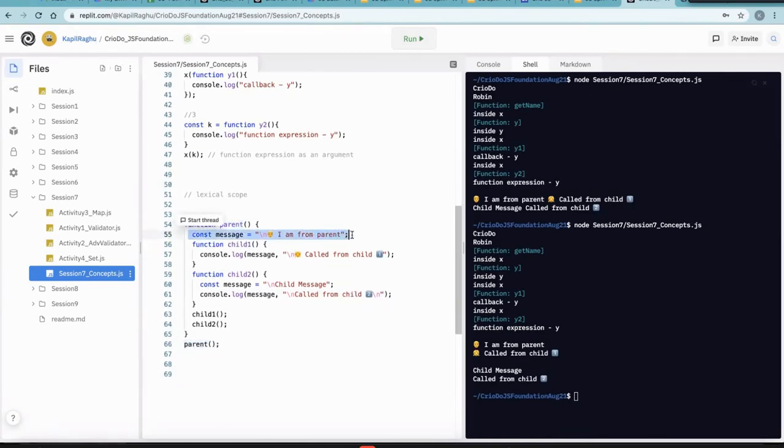First, message was initialized in the memory allocation phase, and undefined is assigned to message. Then once line number 55 comes, the string is assigned to message. Now function child1, function child2 don't matter unless we call them. Now you call child1. It will go to child1 and say, okay, we have this message. Along with that, it says it is called from child1. So that's what we can see.